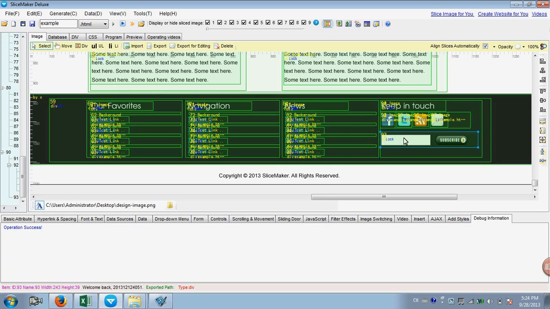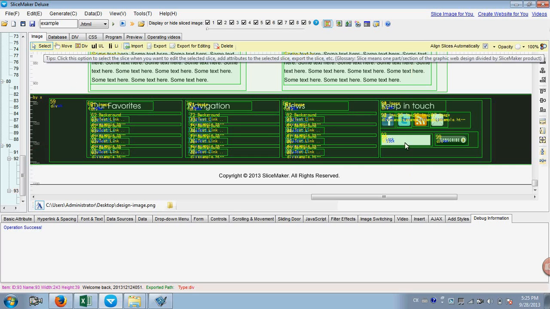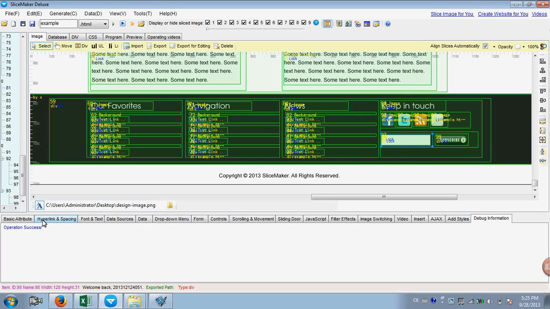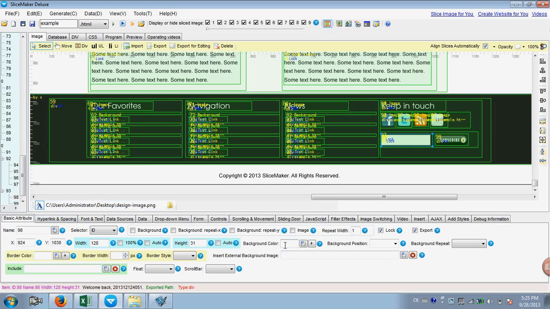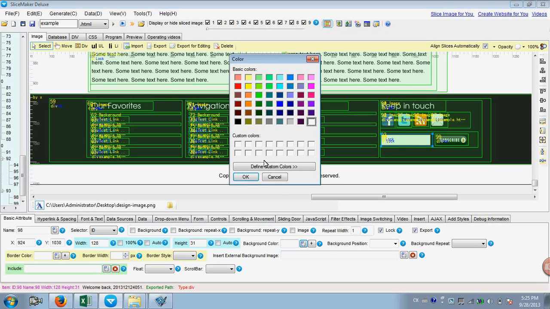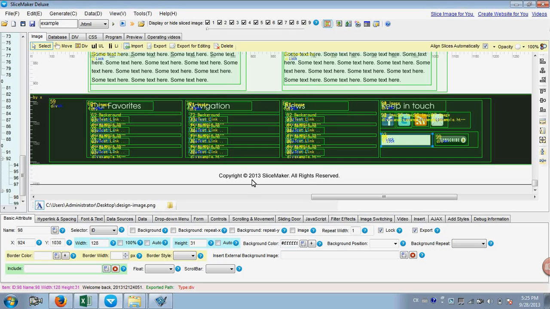Now let's create the subscription part. Divide the subscription part into 2 parts, the input field and the button part. For the input field, we should firstly add a background color to it, and then switch to the Control tab.